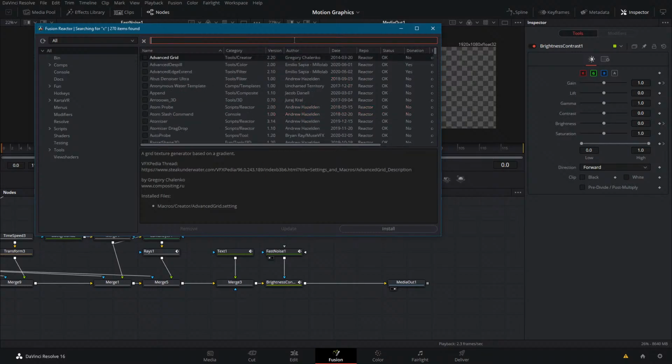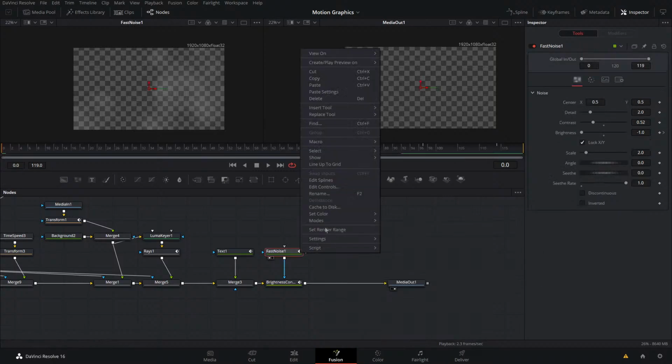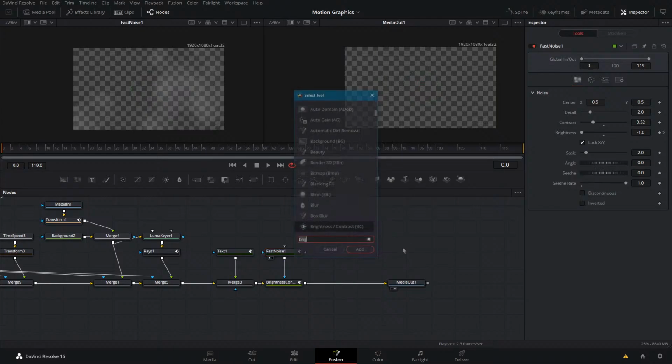But yeah, there's a bunch of cool ones. A lot of them you have to restart DaVinci Resolve. I think I actually have the advanced grid. If I go to... I had it at one point. I don't think I have it anymore. Forgot to add the mask on the background. I shouldn't have needed a mask on the background, though.